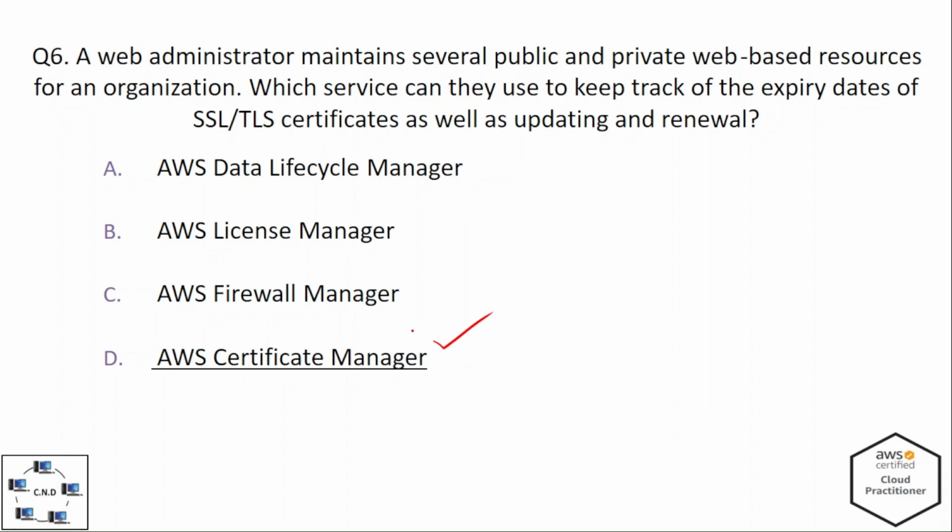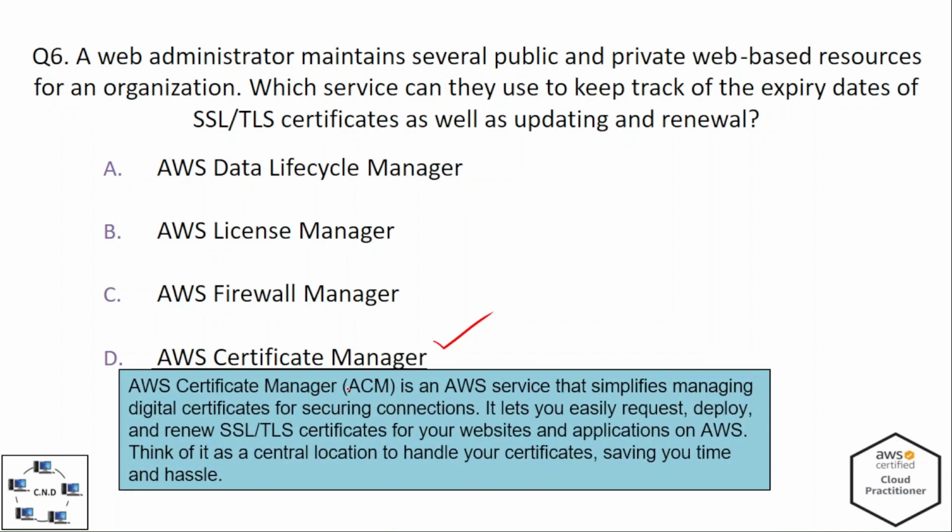So what is the AWS Certificate Manager? Let me display the explanation of AWS Certificate Manager. So AWS Certificate Manager is an AWS service that simplifies managing digital certificates for securing connections. It lets you easily request, deploy, and renew SSL and TLS certificates for your websites and applications on AWS. Think of it as a central location to handle your certificates, saving you time and hassle.